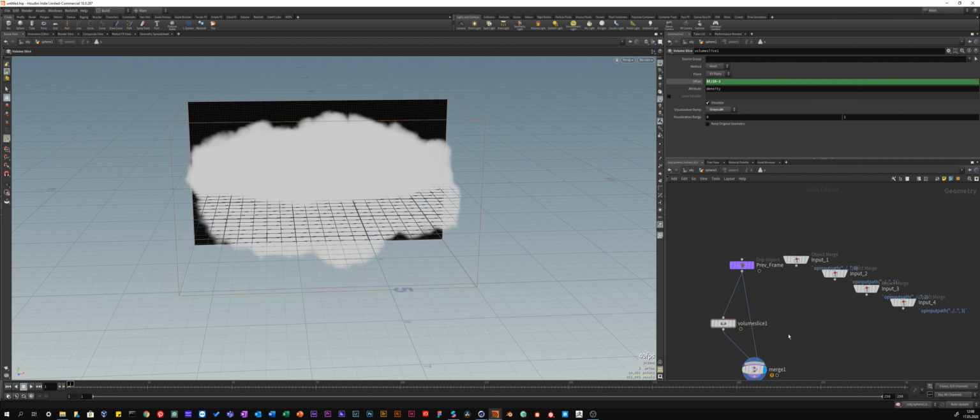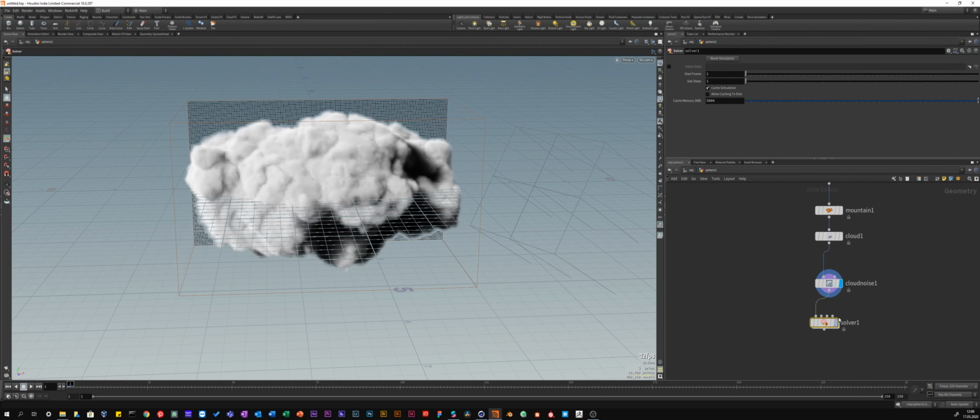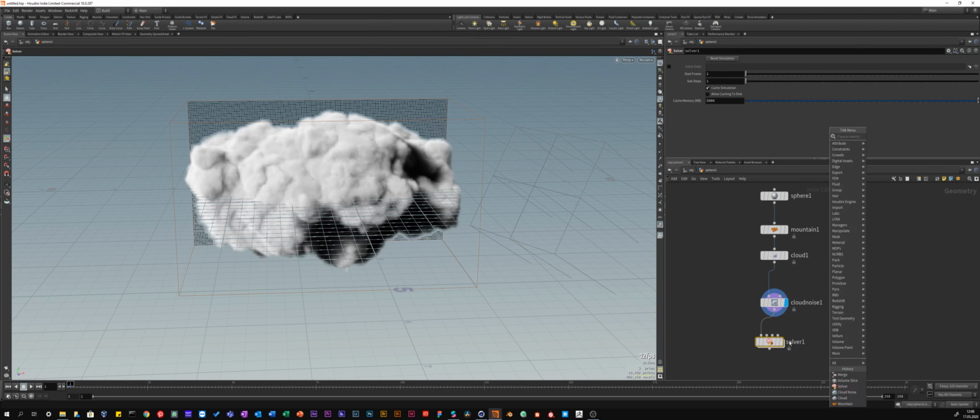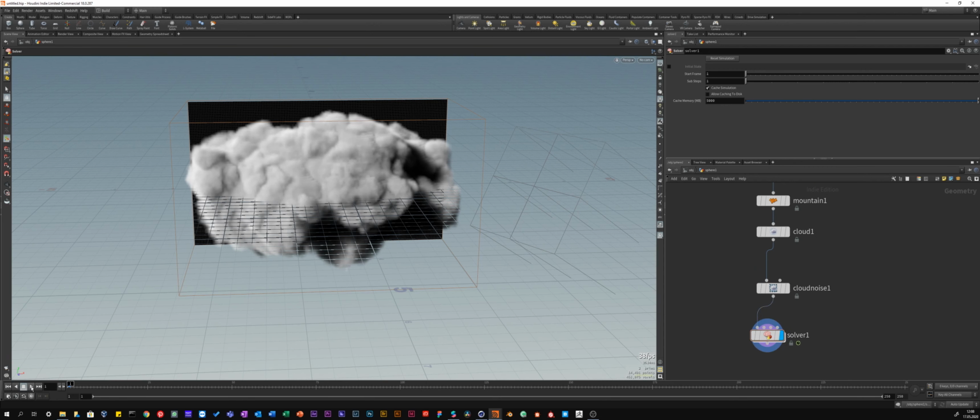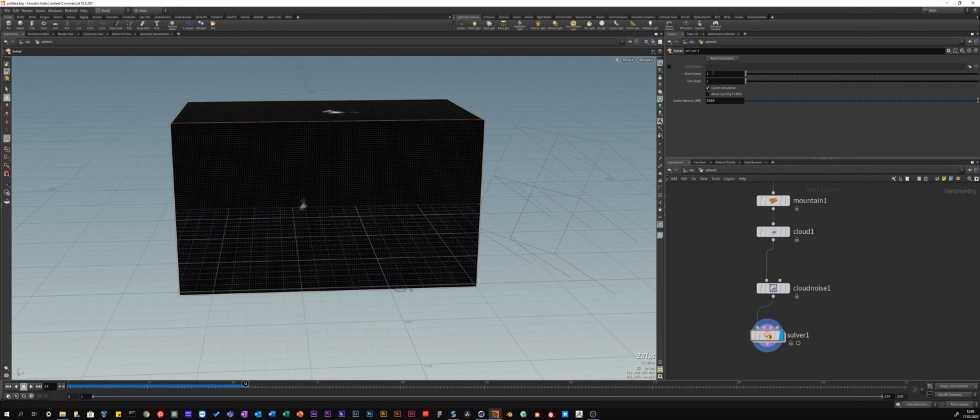So when we go back up in the sub level and select the solver and just run play, we can see we created a lot of planes until it hits frame 50. Yeah.